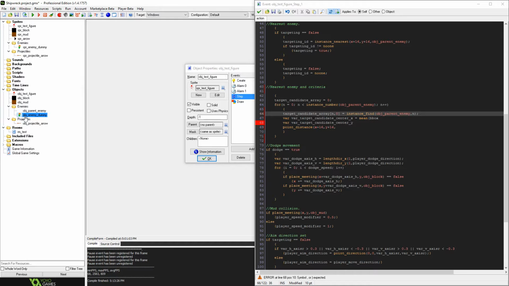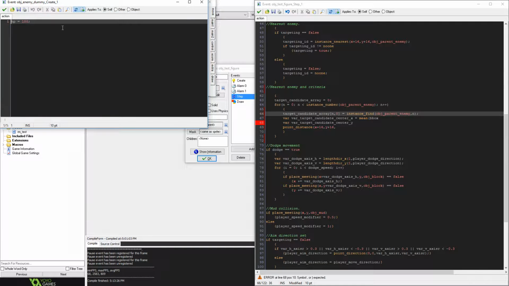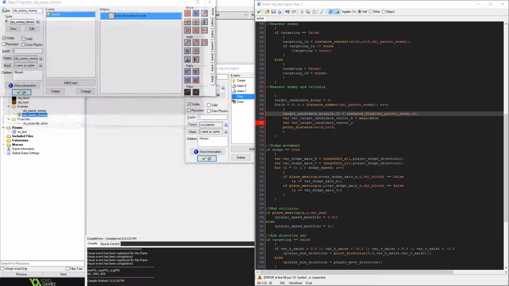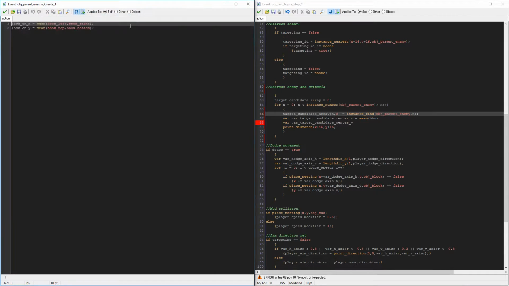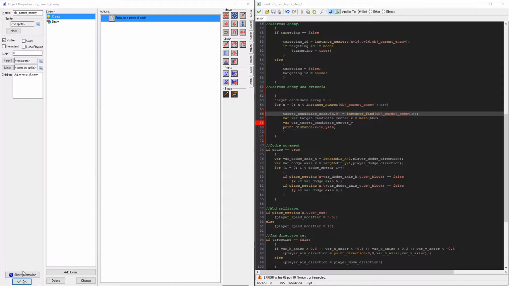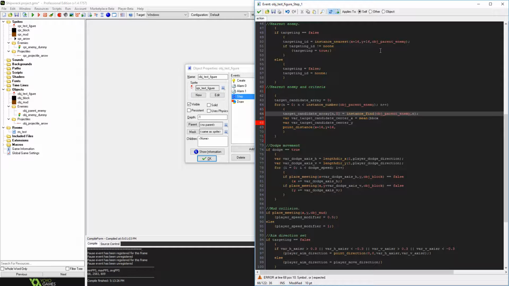Okay, now just to make sure, I'm going to go back to this guy. He has his HP, event inherited. Is it just inherit? There we go. Event inherited. Perfect. So, let me remember what that was again. It was lock on X and lock on Y. Got it.